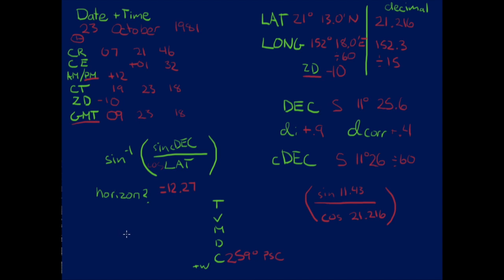We're going to go to the green Bowditch. Once again, I'll save you looking that up. It's table 27, I forget which one it is. You can look it up in the index, but correct amplitude for visible horizon. And it's going to give you a correction. And the correction for our declination and latitude, which are the arguments that you use again, is plus 0.3. So the correct answer, our amplitude, is 12.57.